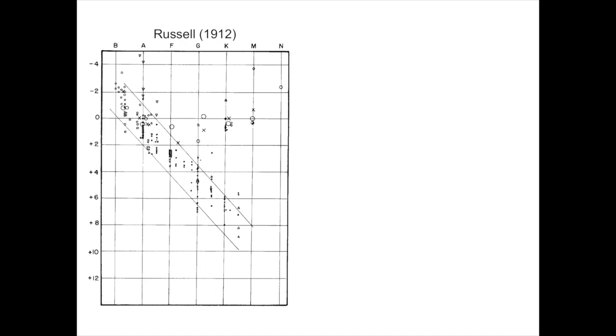On the left, we show the first original HR diagram, for short, Hertzsprung-Russell, plotted by Henry Norris Russell in his famous 1912 paper. The y-axis, the vertical axis on this plot, shows a representation of the absolute luminosity in what's known to astronomers as an absolute visual magnitude. This is just a logarithmic way of representing luminosity with a straightforward observable.